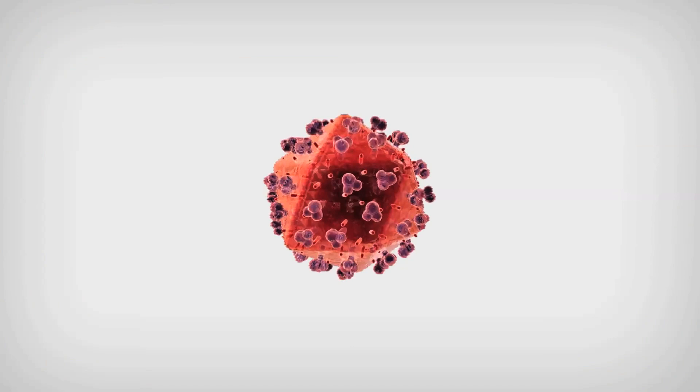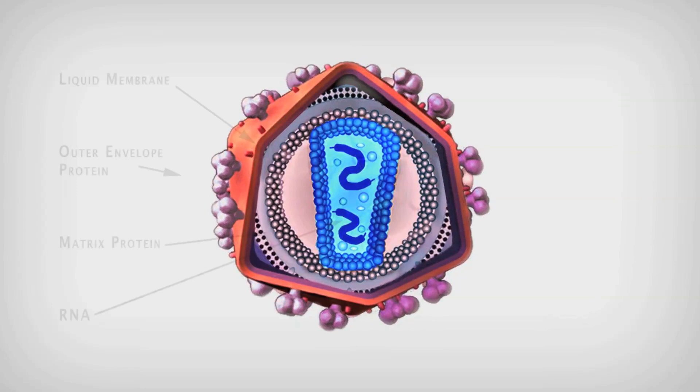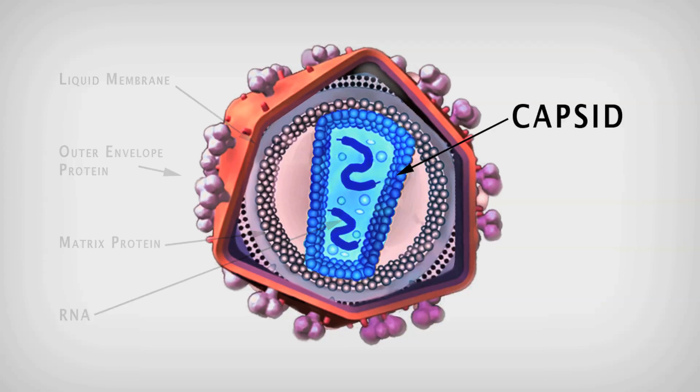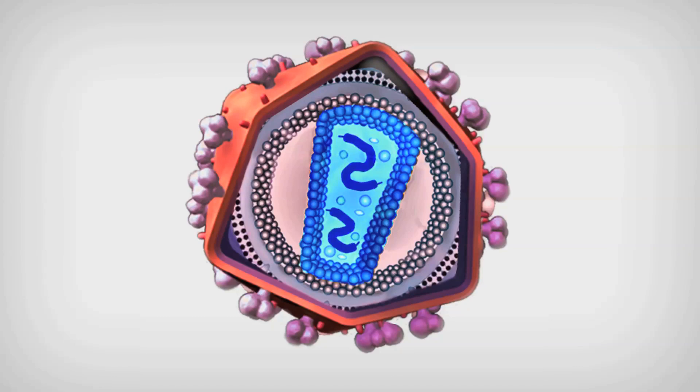A virus that infects a cell contains at its core a genetic material that it tries to smuggle into the cell, and this genetic material is packaged in what is called a capsid. That capsid is a very strong container for this genetic material, protecting it as long as the virus is outside a cell. But once the virus enters and infects the cell, the capsid has to very quickly become an opening container. If you want to chemically attack the capsid for medical reasons, you need to know its full chemical detail — and that was not available when the project started.